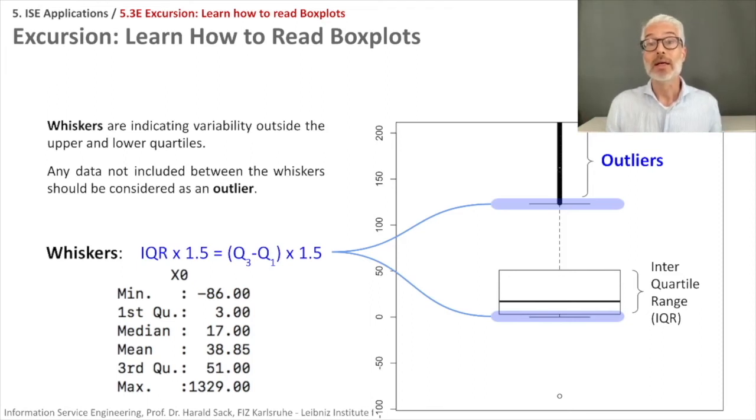A possible definition that also comes from John Tukey, who introduced these whiskers, is to limit the length of the whiskers to a maximum of 1.5 times the interquartile distance. However, the whiskers do not end exactly after this length, but after the value from the data that still lies within this limit.